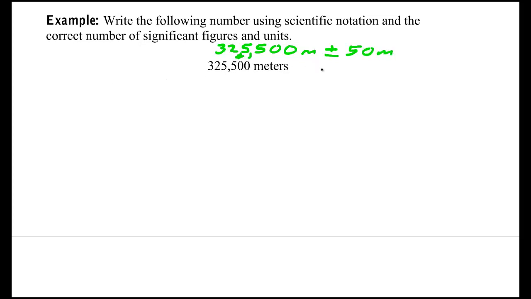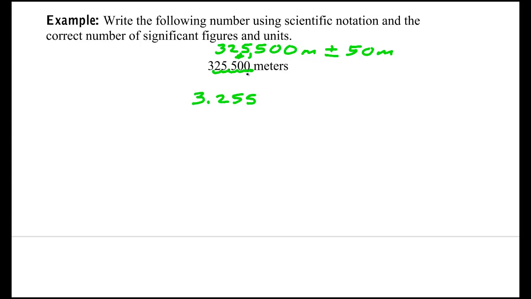Well, what if you'd have measured that to 1 meter? How are you going to tell me that? Well, that's a problem. This is another reason that we developed what's called scientific notation. In scientific notation, any number that you write down is significant. And the way we do that is we take the dot here and we move it to the left, 1, 2, 3, 4, 5, and we write down 3.255. And you can write zeros if they're significant, meaning if this is where the uncertainty is, if you don't know this to 50, you stop.